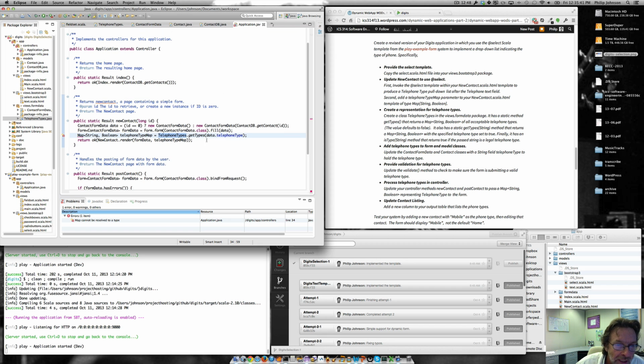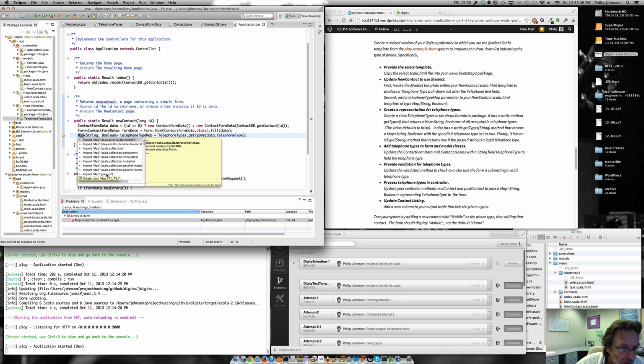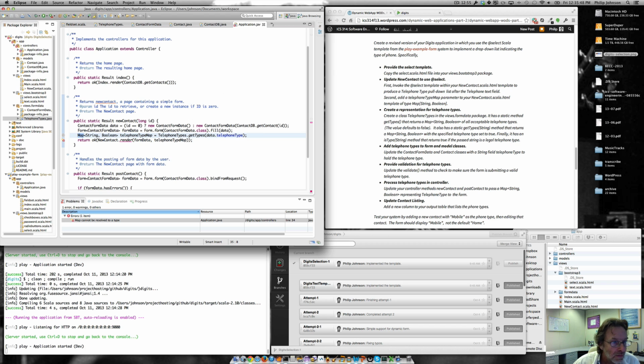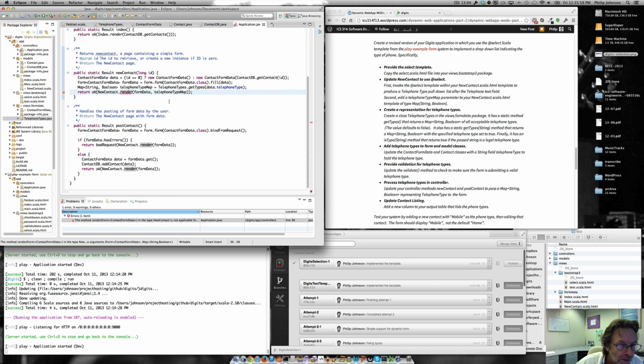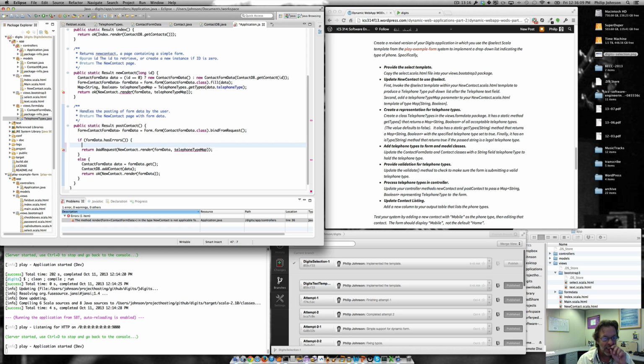Let's go back to application. So now this should work, hopefully pretty well. We'll find out. And this render form has to be compiled in Scala in order to show the right thing, so we won't worry about that error quite yet. The next thing is we need to pass telephone type map to this one. And the question is, what should that look like? In the case of a bad thing, we're just going to create an empty telephone type map because we don't know what the right one should look like.